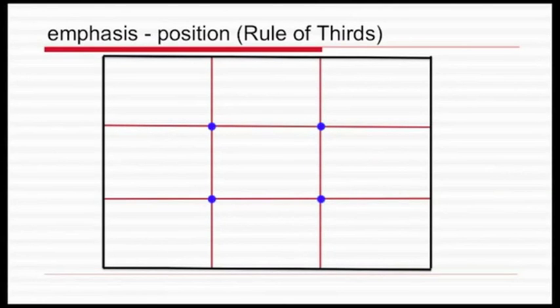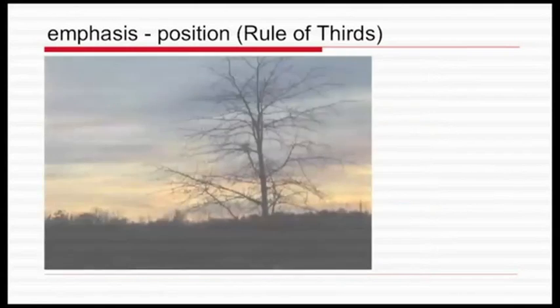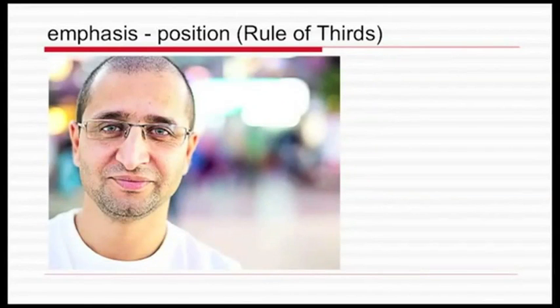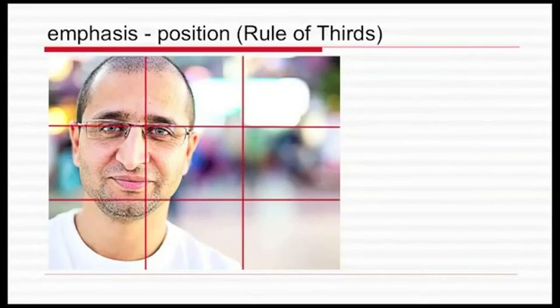Here's an example. Notice that the lower horizontal line bisects the sunset, which is the lightest area of the image. The right vertical line traces the trunk of the tree, emphasizing the dramatic contrast between light and dark where they come together. In this second example, the left vertical line calls attention to the face, and the upper horizontal line passes through the eyes. This intersection creates an emphatic focus on this key feature.